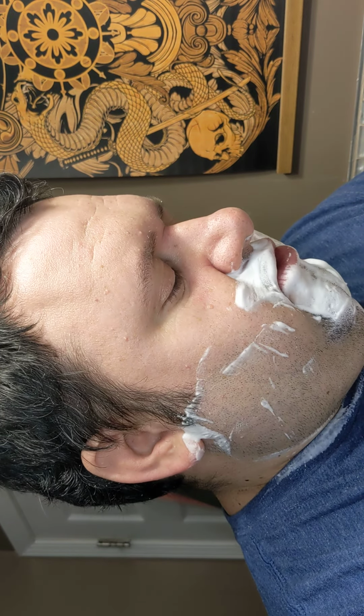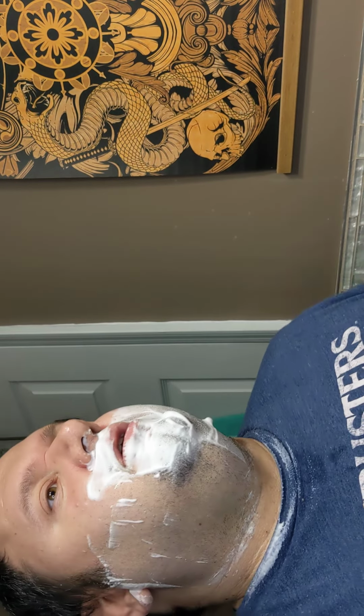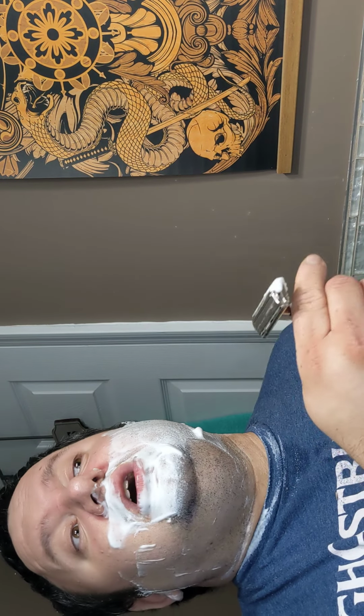This razor is very mild, and I'll be honest, it is one of the very first razors I found as a collector when I started collecting in August of 2020. If you've seen my den video, you go, wow, that guy's got a lot of razors, and I've only been doing it just over a year now.